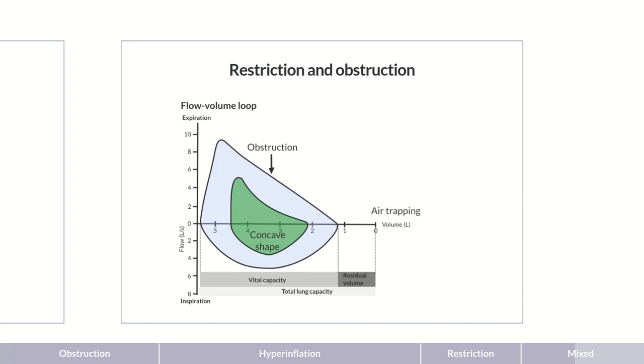If hyperinflation is also present, this shows as increased compression on the x-axis. The curve is compressed on the right because the residual volume is increased at the expense of the vital capacity. In sole obstruction, the total lung capacity would be normal or even increased due to hyperinflation. However, in mixed ventilatory defects, restriction is simultaneously present. Therefore, there's an absolute decrease in the vital capacity. This is depicted as compression on the left of the curve. In contrast to hyperinflation on its own, the total lung capacity is also decreased.